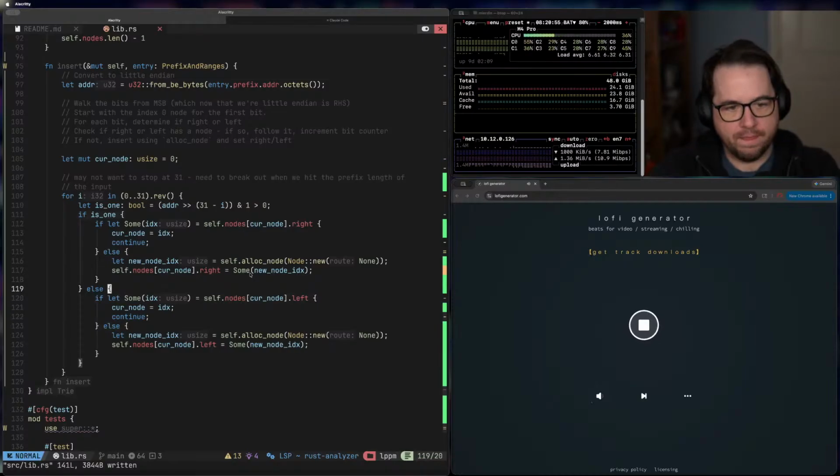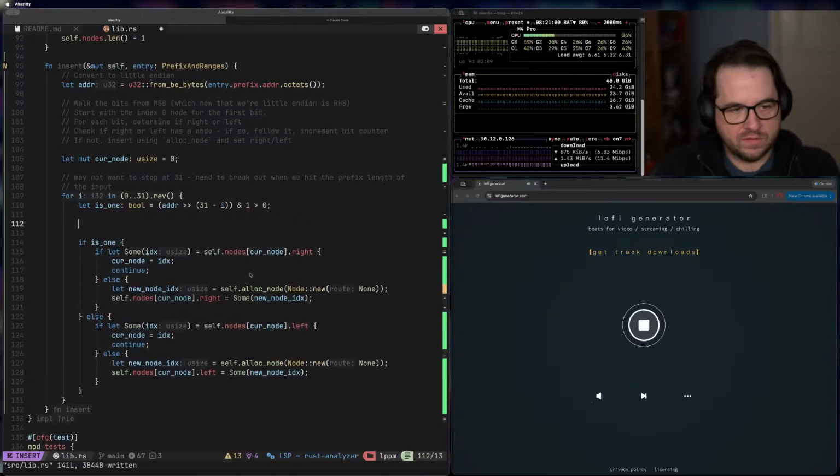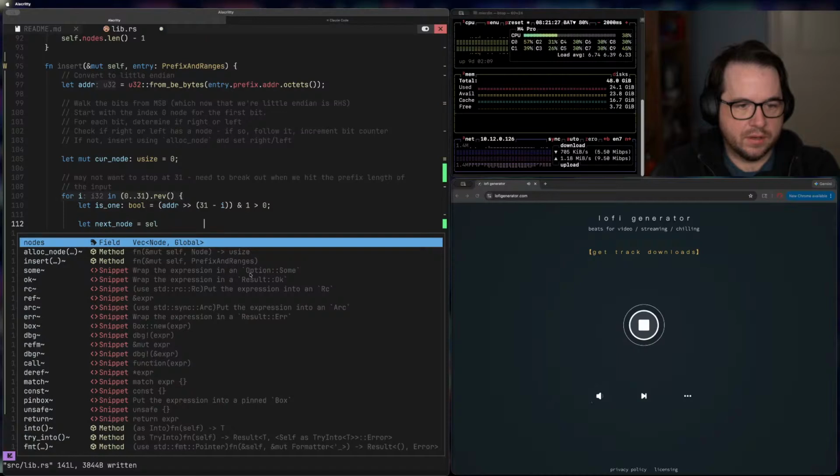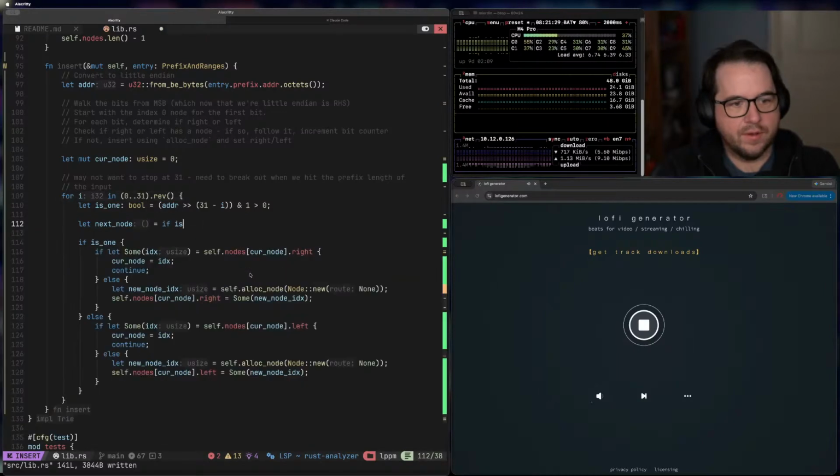Yeah. Okay. Yeah, this is all very redundant, obviously. So I think what I'll do instead now is just say let is 1 equals, no, let next node equals self dot is equals to if is 1.